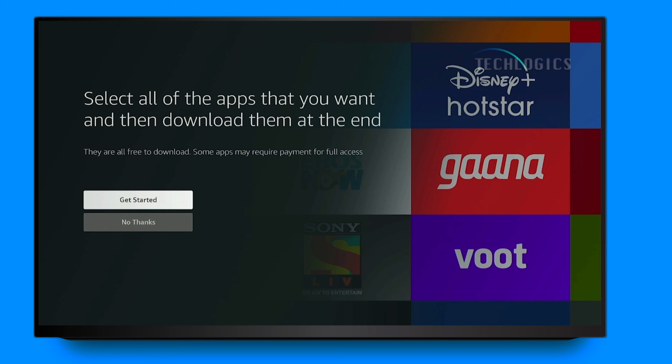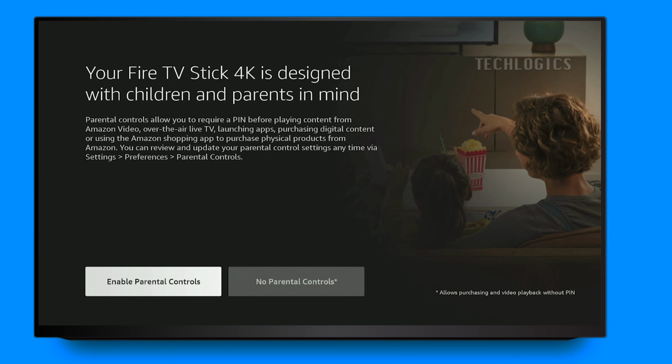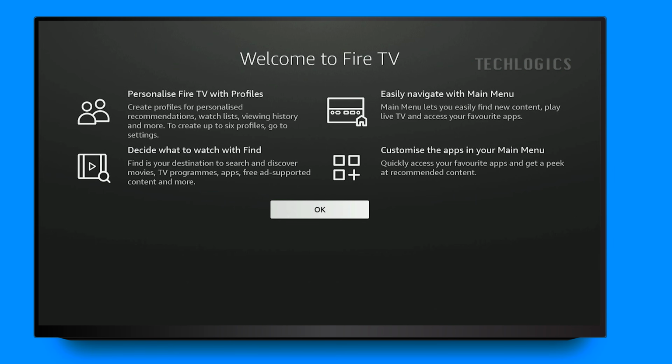On the Get Started page, you can choose to install all necessary apps at once by selecting Get Started, or opt for No Thanks to install apps individually based on your preferences. You can enable parental controls now by following the prompts to set restrictions on content access, or you can choose the No Parental Control option to skip this step and configure the feature later.